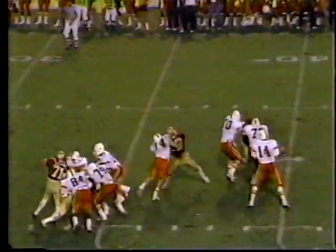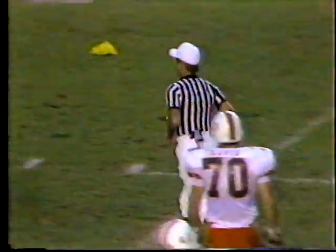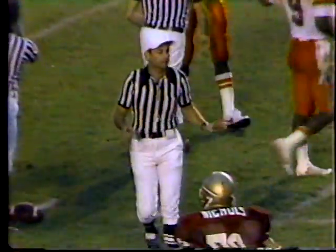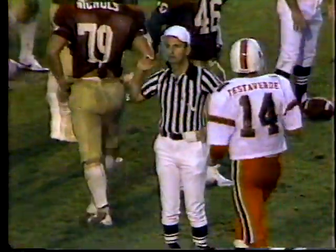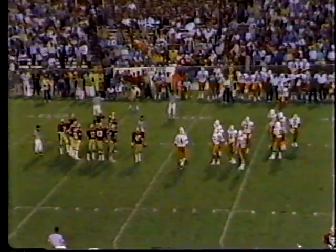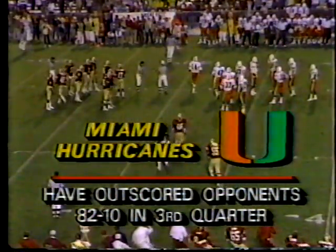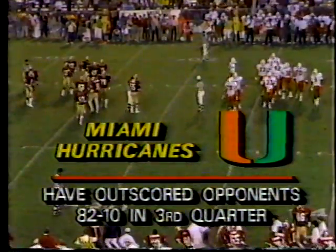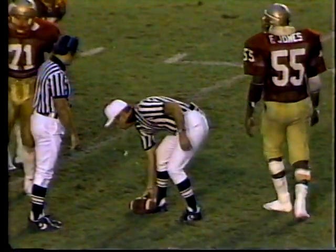It's in front of Hayes number forty-six — eight-yard pickup, ball on the thirty-two. First down — flag. The pass is complete to Brian Blades, but there is a flag against Florida State. Florida State has been a little bit sloppy here to start the second half. Miami has dominated their opponents in the third quarter and they're a big, strong, physical team — they can wear you down and they have the firepower.